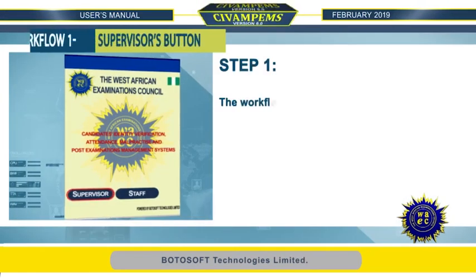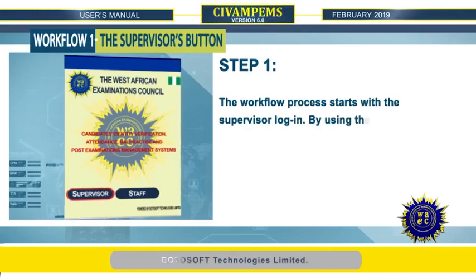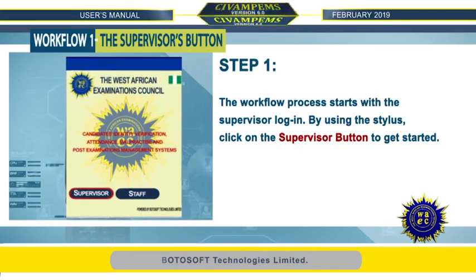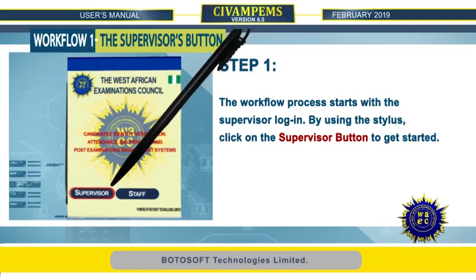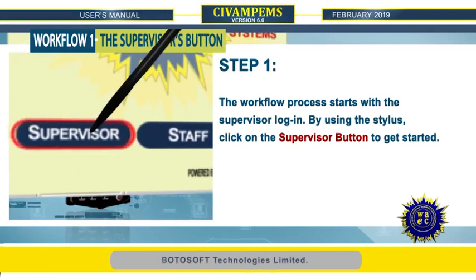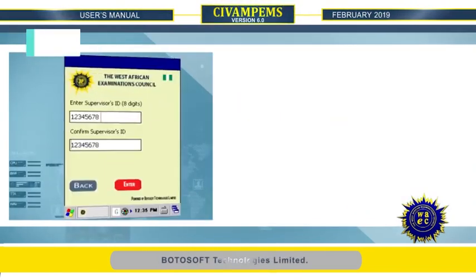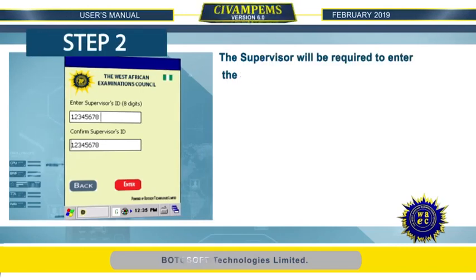Workflow 1. The Supervisor's button. Step 1. The workflow process starts with the supervisor login. By using the stylus, click on the Supervisor button to get started. Step 2.